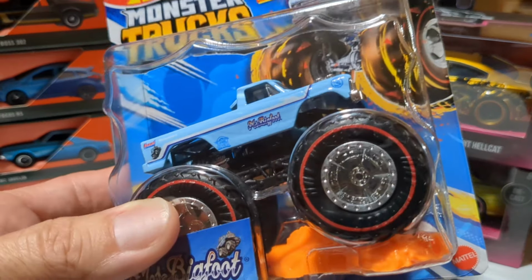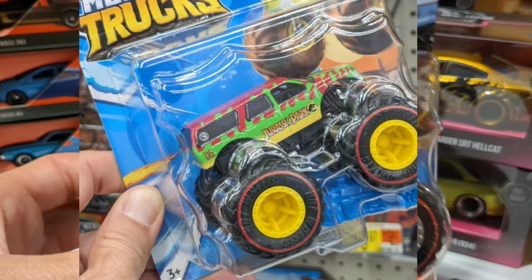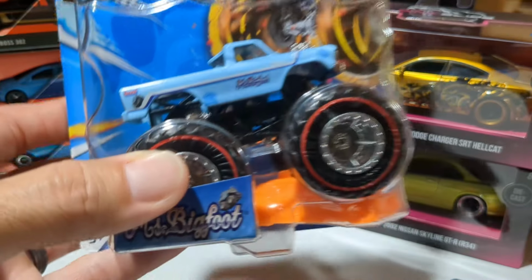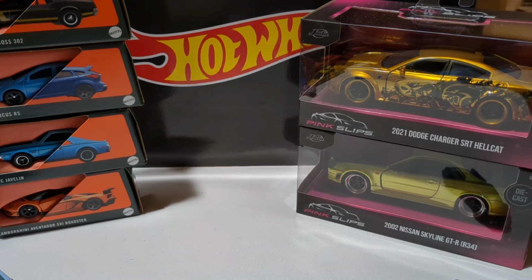The first one, you may have seen that we did a short on not too long ago, is the Jurassic Park Expedition or Explorer. I don't have that one with me right now, but you can check it out here. Really cool little find there. Super stoked to find these. Hopefully my monster truck treasure hunt luck is turning around and catching back up with my super treasure hunt luck that I've had this year.